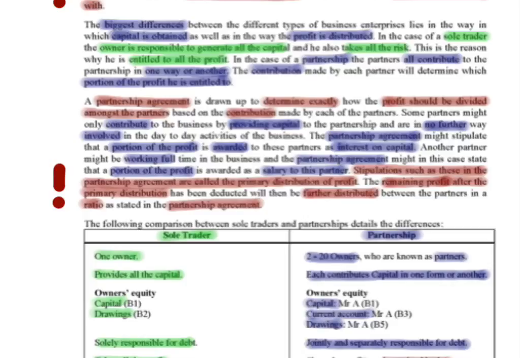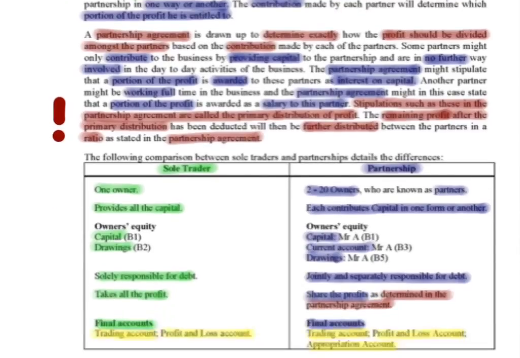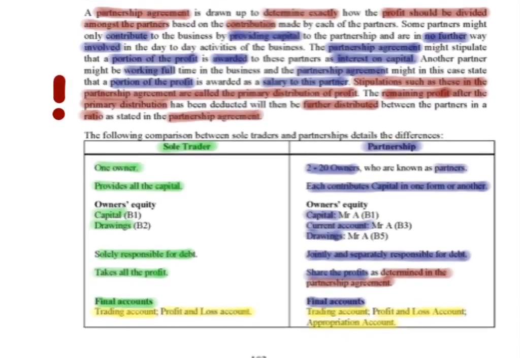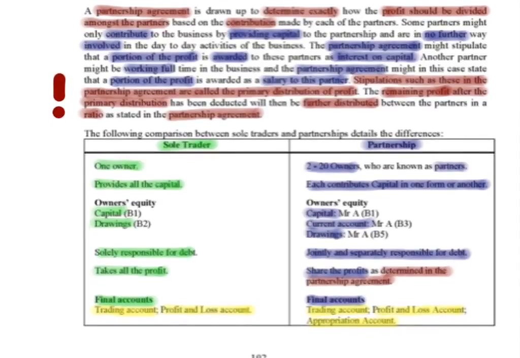The biggest difference now is that there needs to be a contract between the partners, and that contract we call a partnership agreement. Apart from the normal things that are in a contract, like the name of the business, when the business started, and what will be the trading name of the business, we also stipulate certain important things in this partnership agreement relating to the distribution of profits.